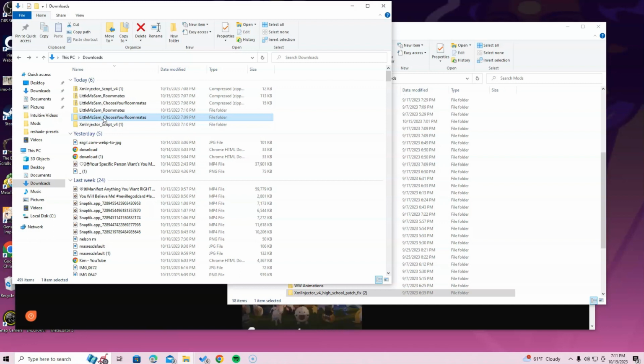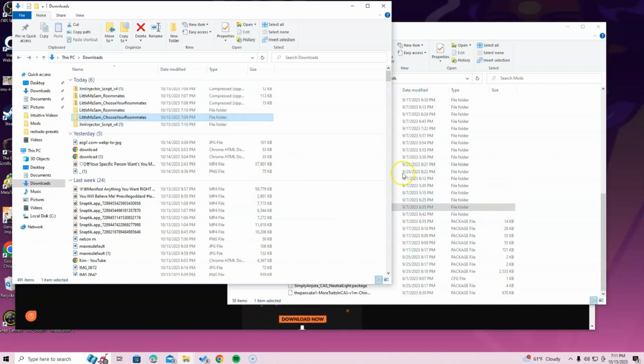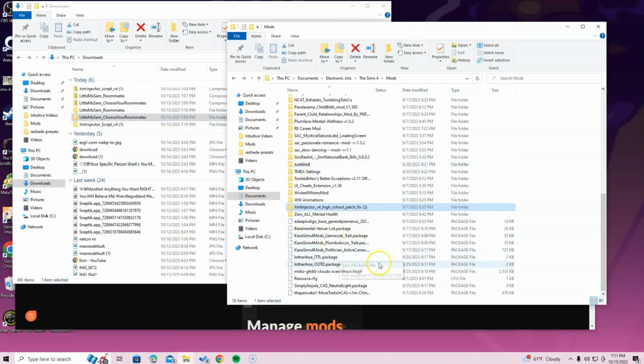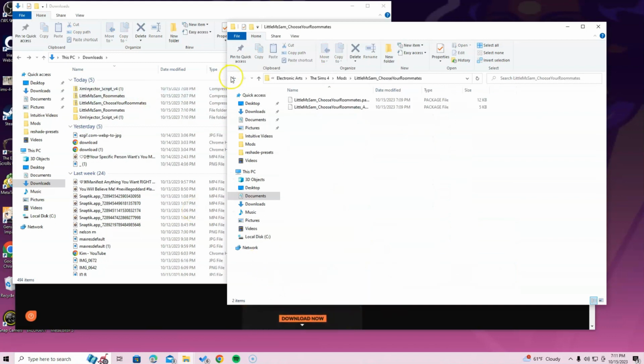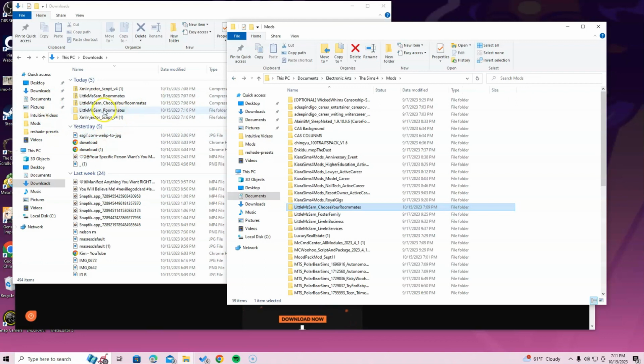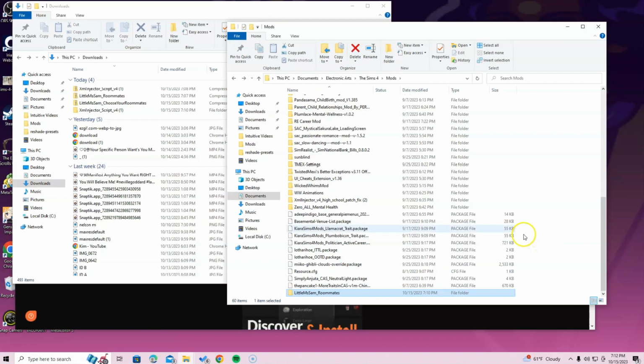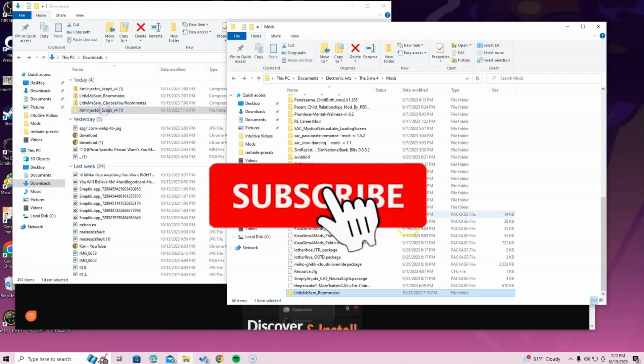But what I do need to put in there is the Choose Your Roommates. So we're going to drag that in. But like I said, guys, be careful. Make sure you're not dragging it into another folder. So we're going to drag Choose Your Roommates. All right. You could double click to make sure there's only 2 pages inside. And then we're going to drag Roommates. Remember what I said about folders, guys. All right. And then the last one would be your XML injector for the people who do not have XML injectors. So you're just going to drag that bad boy in there. I'm not going to do that because I already have it.